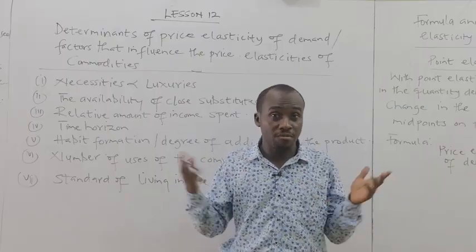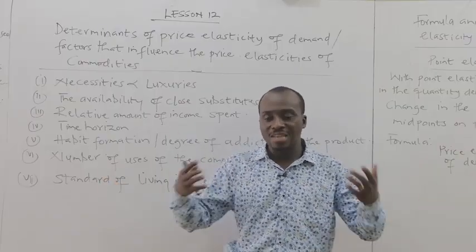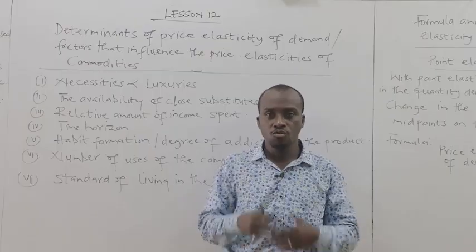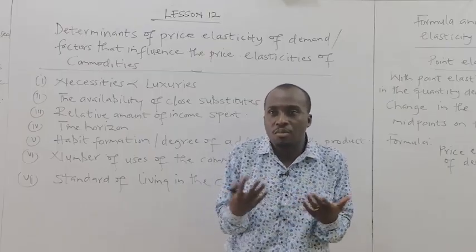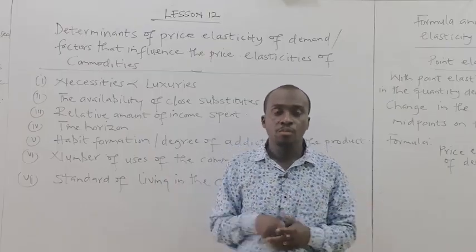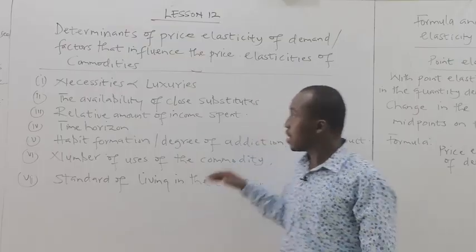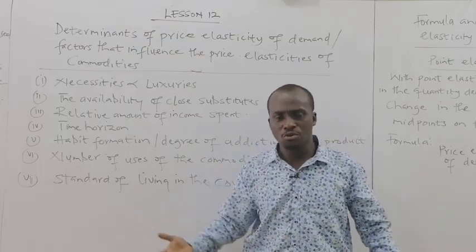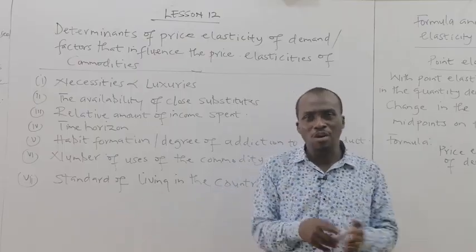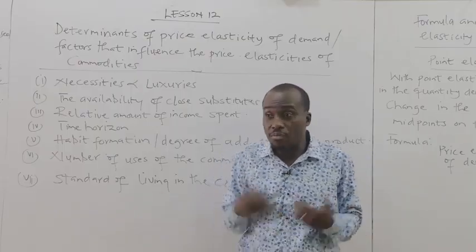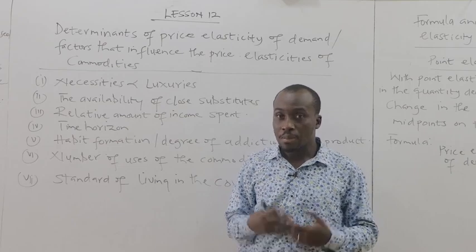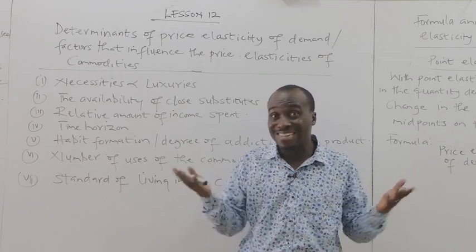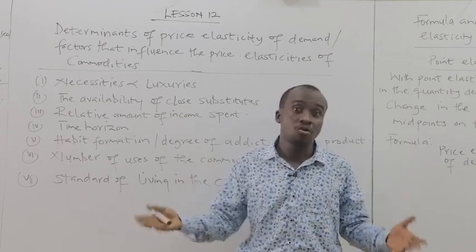I've not seen diamond before. I don't have diamond, but I'm still alive. So such goods are cosmetic expenditures. You maybe want to show off class, that you're part of the bourgeoisie class. Fine. But in real sense, if the price increases, if the commodity is a luxury to you, what will you do? You try to shift away from it because you can do without it. If the price is too high, my demand will be very sensitive. I will decide not to buy it because without it, my life goes on.